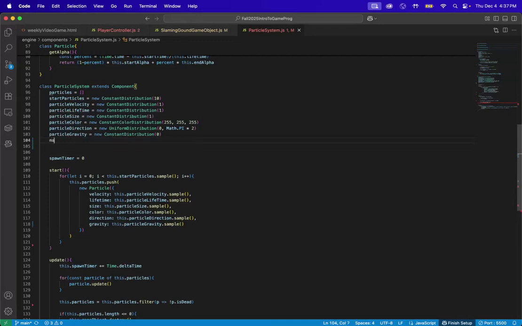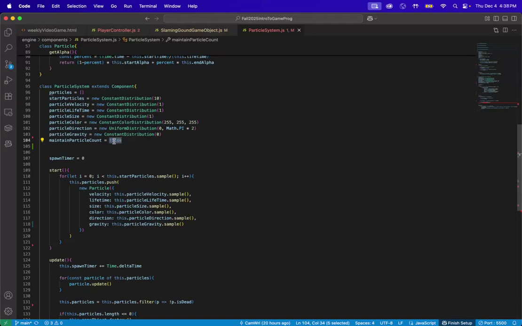Let's do maintain particle count, and let's just say that equals false. You could also make this a distribution, a constant or uniform distribution, but you would have to have some gateway logic in order to determine that.